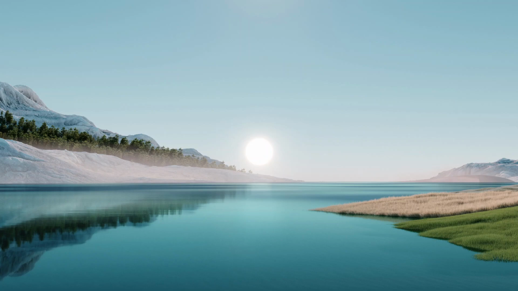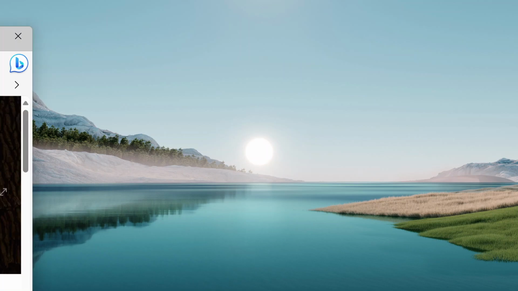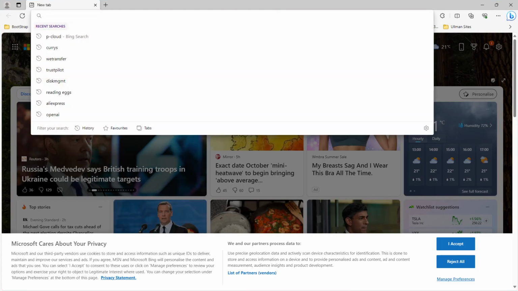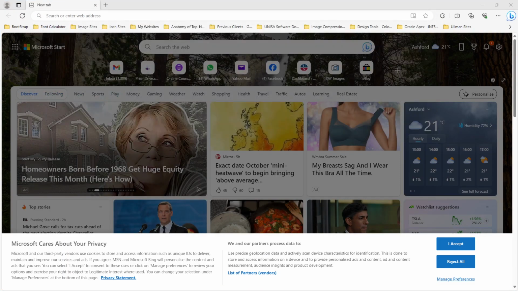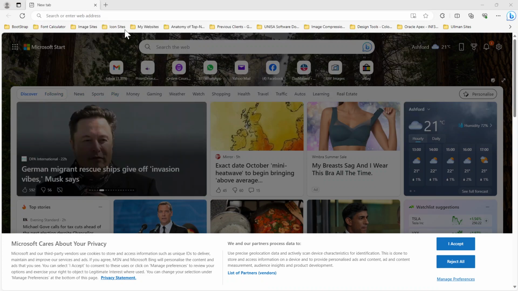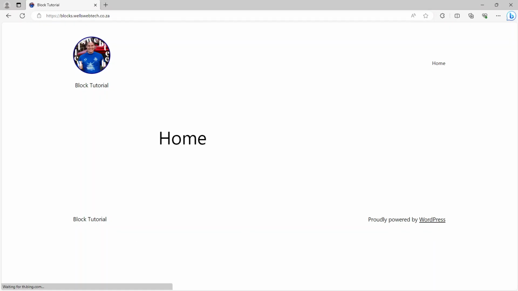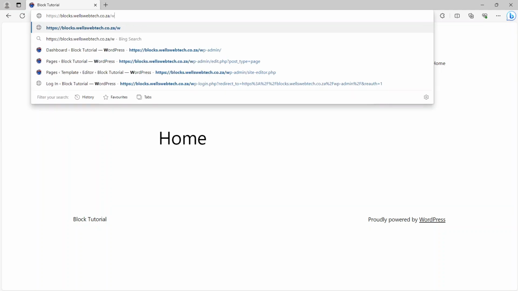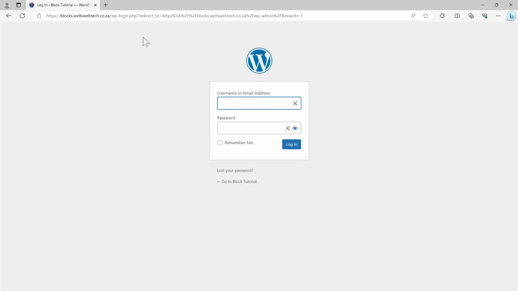Good day. Today I wanted to just show you how to do a footer section in WordPress blocks. So I'm going to open a new screen and go to my address. I've only set up a header and one page for the time being. I haven't gone ahead and done anything further.